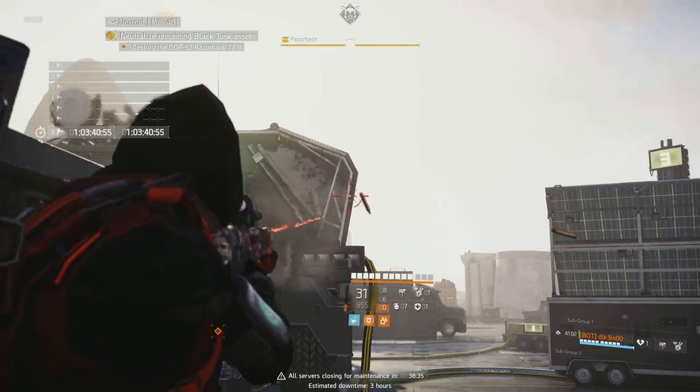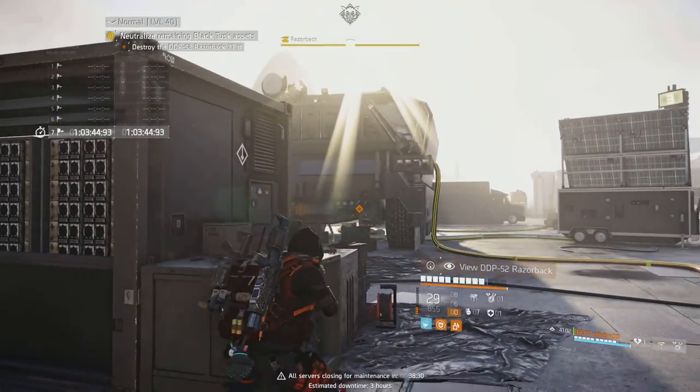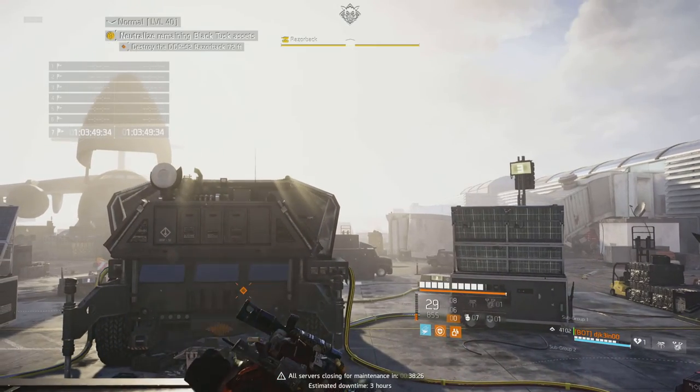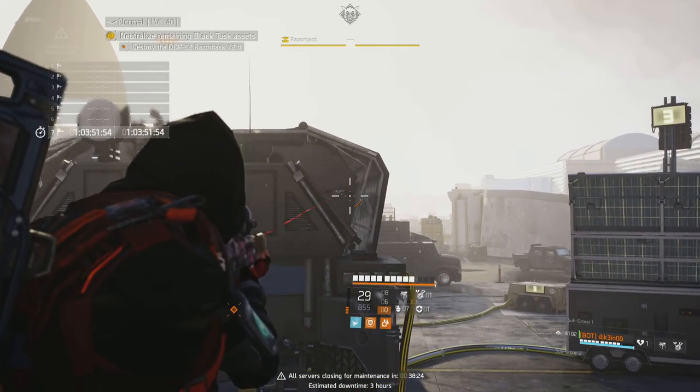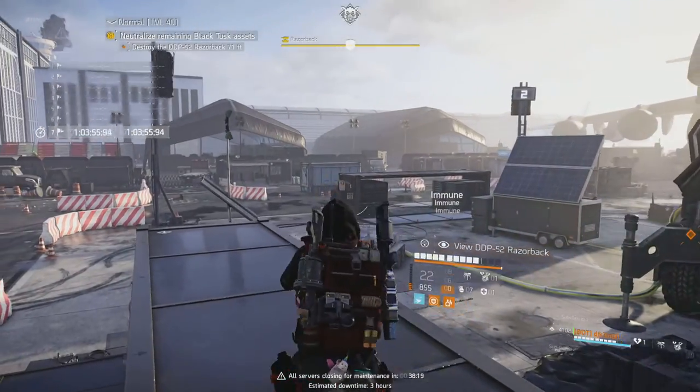This winged panel that I'm shooting directly at will come down to the side, and you'll see a little ear, like the ear of the Razorback, pop open. If you aim at it, you'll have a yellow bar of health that shows up, and you'll be able to go ahead and shoot it. You want to break those off.